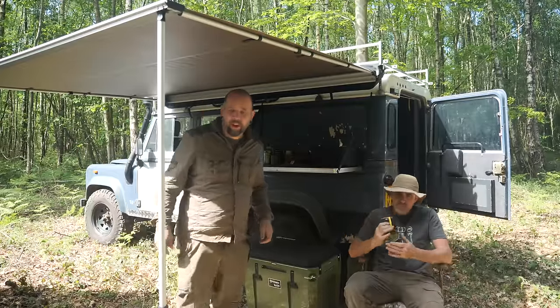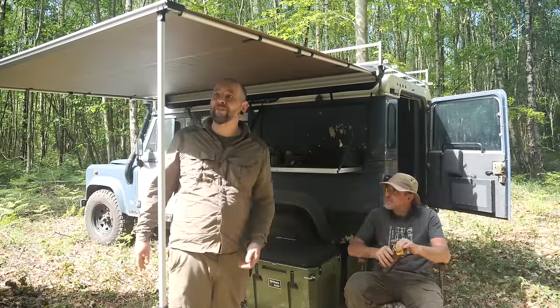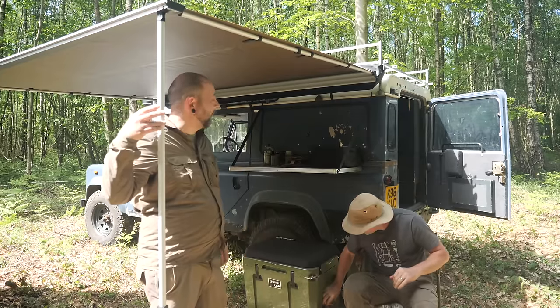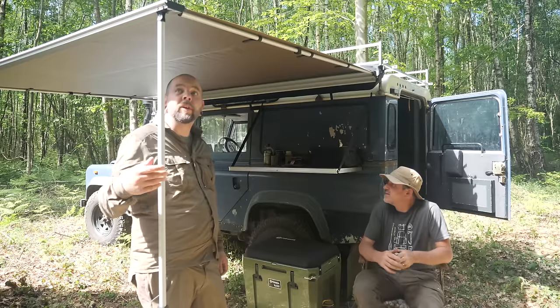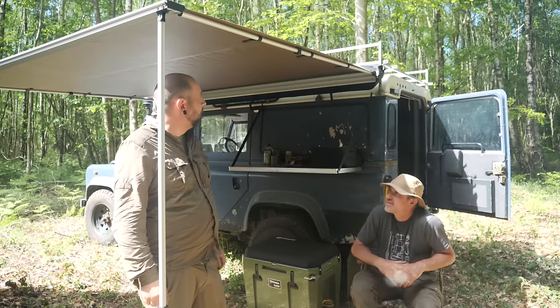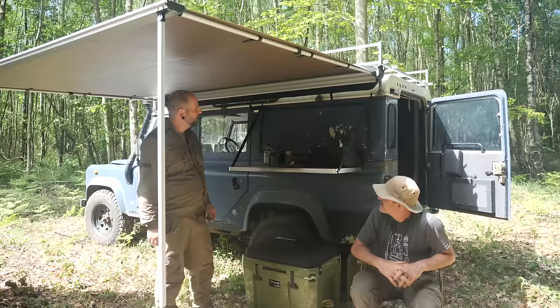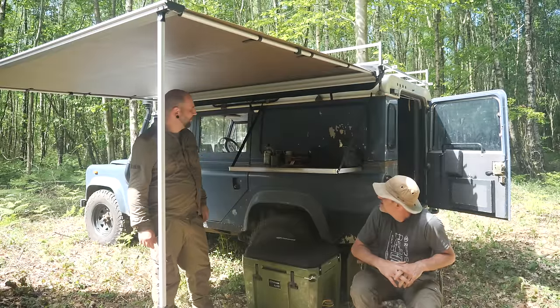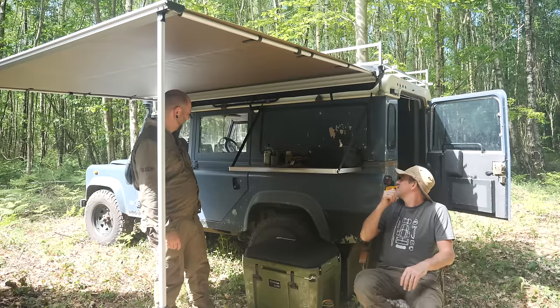This is Simon's Land Rover. I thought we'd show you his setup. Mirroring mine over there. Awning's Direct 4x4, same as mine, but 2 meter, isn't it? 2.5. 2.5 meter, yeah, by 2 meters out. Which is nice. And a nice little shelf here for your bits and bobs, just strapped onto the side, which is great. Bodged together out of some bits and pieces.